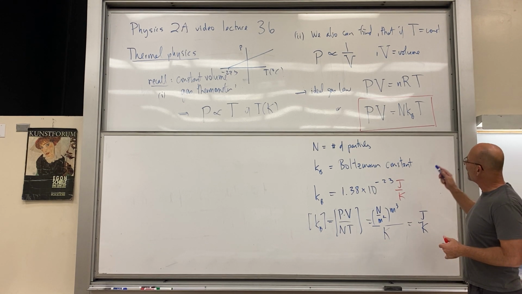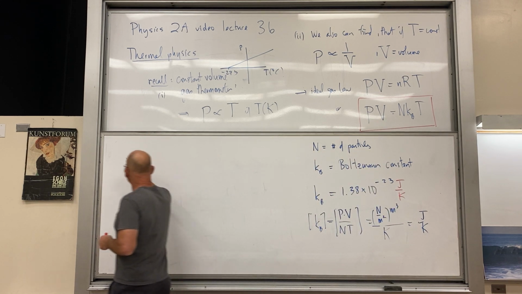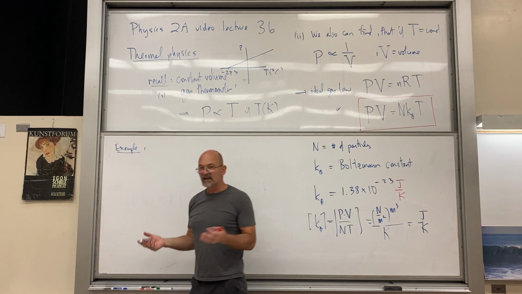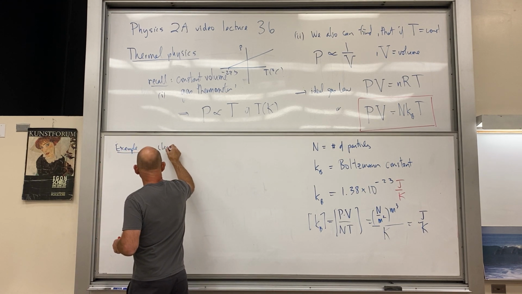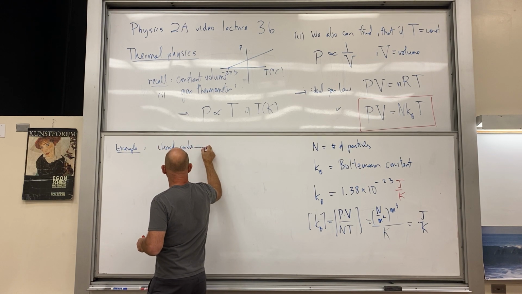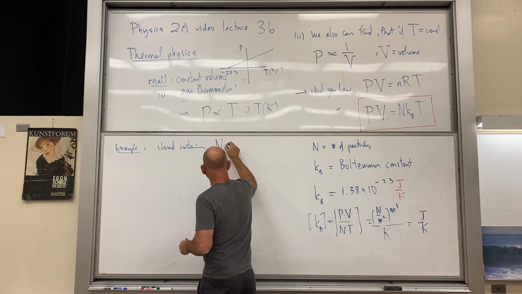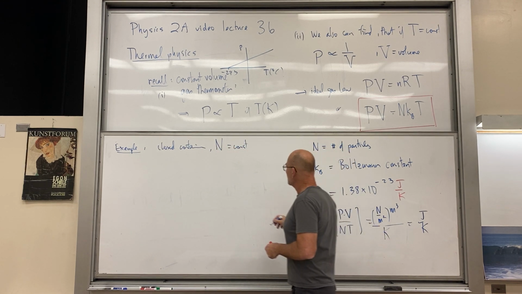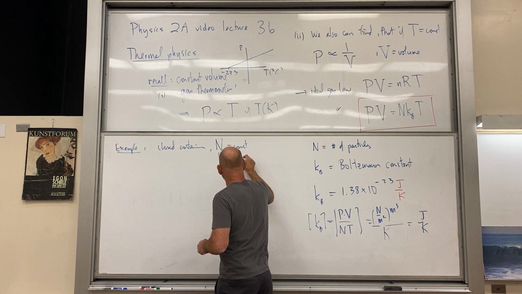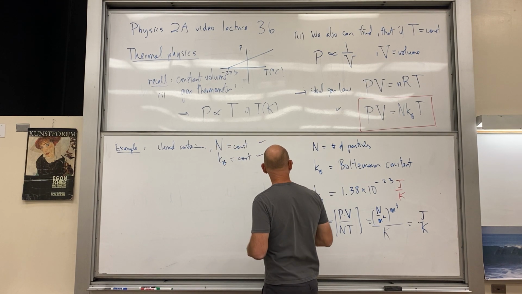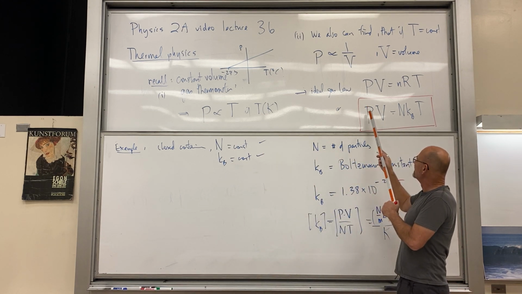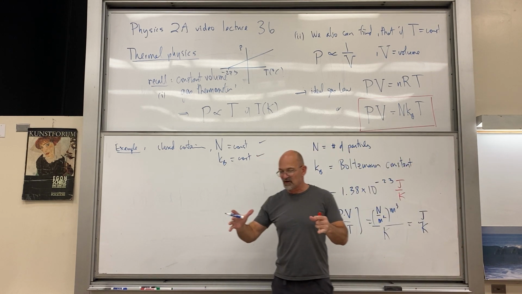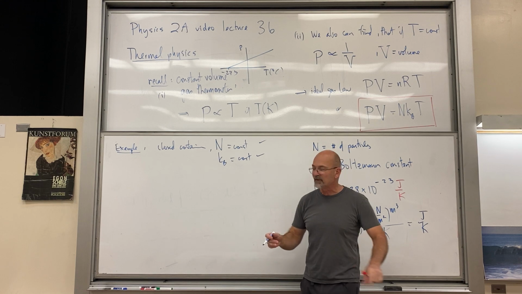And an example of how we will use this, and I'll return to that. So suppose we have a closed container, okay? We've got a closed container, that means the number of particles is constant in that closed container. The Boltzmann constant is a constant. And so what we have is this equation of state, the ideal gas law. We can use it between two states, 1 and 2. We'd have a container, and then we can squish it and, you know, compress it or do something to it.